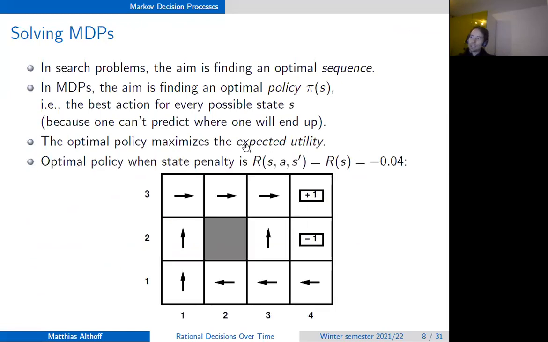Okay, again, we want to maximize the expected utility. And for this penalty that is given, this would be the optimal policy. So in this state, we go up, here we go left, here we go up. For instance, we don't go up here, because if you go up, there's quite a good chance that we end up in this -1 tile. It's better to make this extra detour, because then you have a high likelihood of ending in +1 and a small one of -1. And the extra detour isn't that bad because the costs for each step are quite low compared to the rewards in the terminal states.